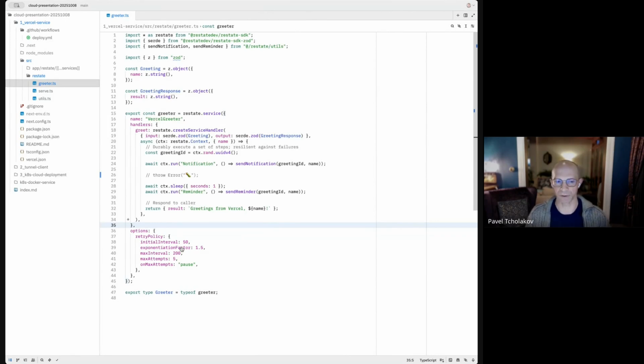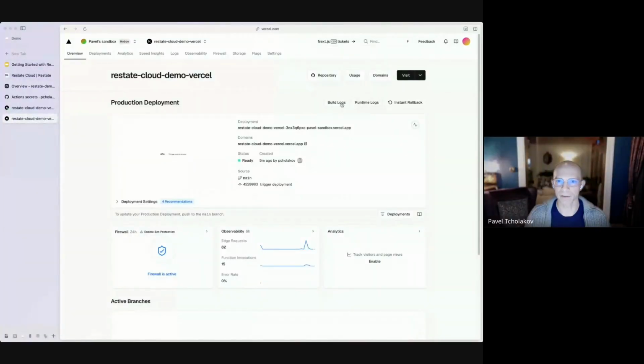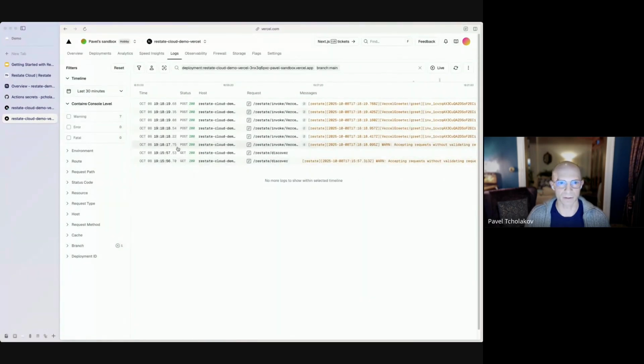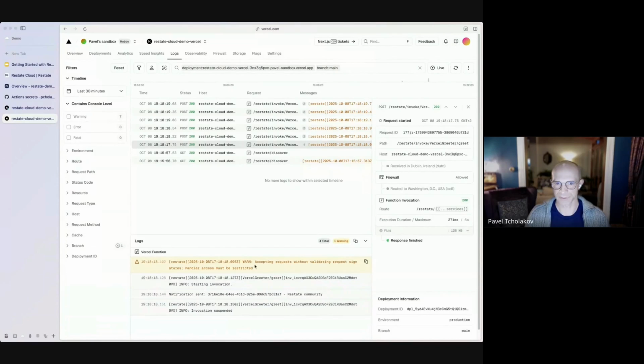I also want to draw your attention to something else that we saw. How does Vercel know to allow Restate Cloud to call it? So I'm just going to go back to my Vercel deployment and show you something else that is notable. If we look back in the Vercel runtime logs for this environment, we'll see there had been a recent invocation. This is 1918 in my local time. And we see this message that was logged by the Restate SDK running inside of Vercel that says, warning, we are accepting requests without validating the request signature. This means that potentially somebody else could deploy this in their Restate server and make calls to my service.